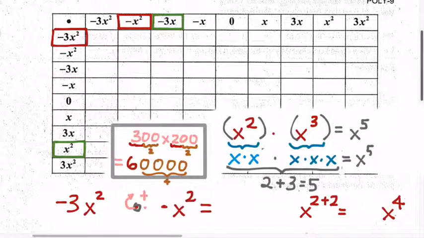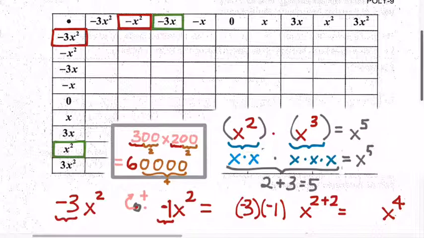And finally, the only thing we didn't do in this multiplication problem is what? We didn't multiply the coefficients by one another. So -3, the coefficient of the first factor. What's the coefficient of the second factor? -1, so don't forget, when it's just a bare negative sign in the front of an expression, make it into a coefficient of -1 just to remind yourself. And -3 times -1 is going to give us, what is -3 times -1? 3. So when I multiply those two expressions together, I'll end up with 3x to the fourth.